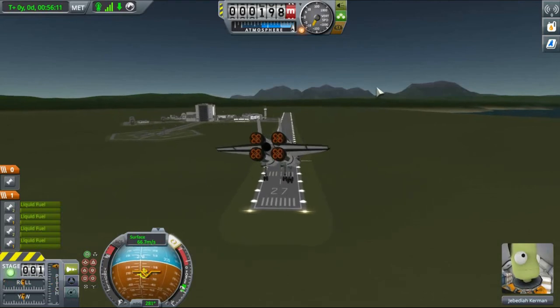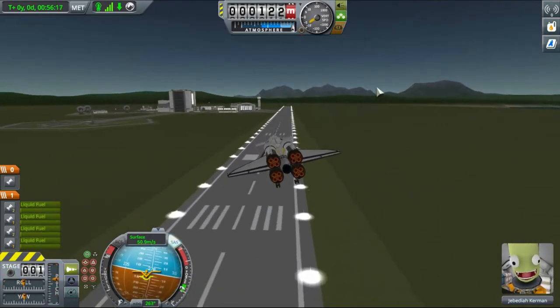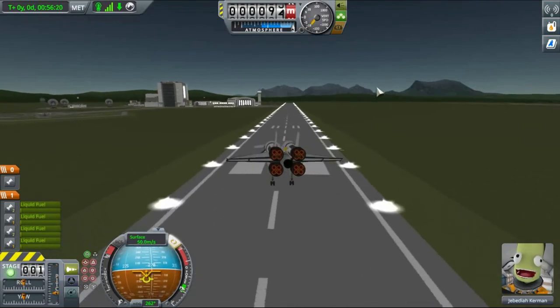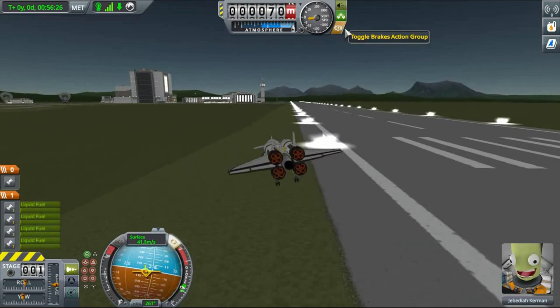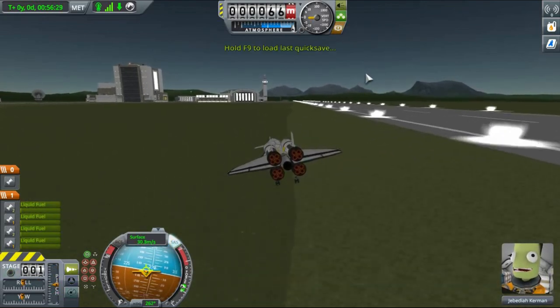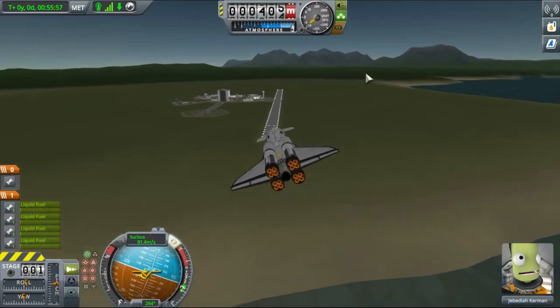It's a pretty simple space plane. It has been inspired by other people's builds, but it is my own craft. I'm not copying anyone here, I don't think. I really hope I'm not subconsciously copying anyone. That would suck.